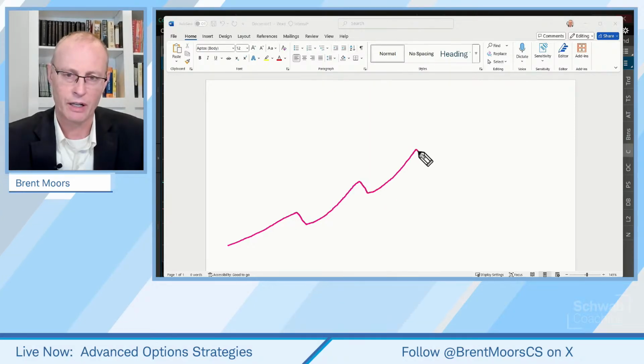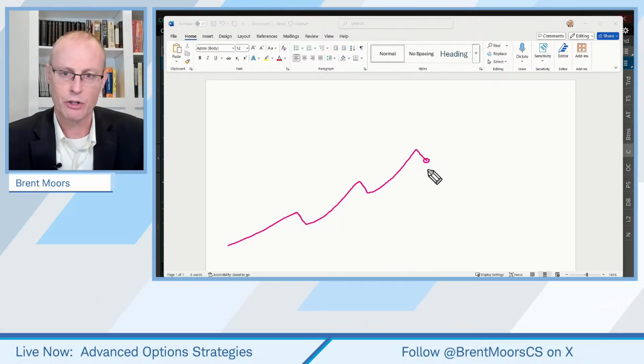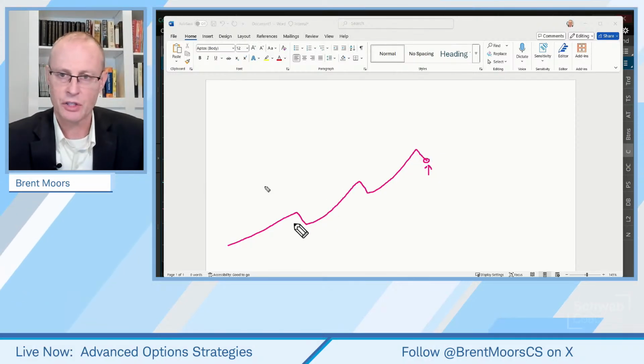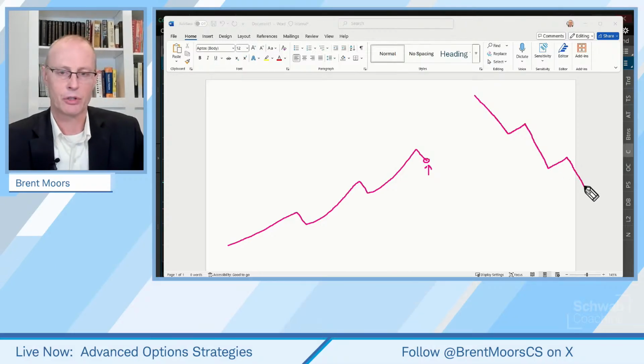Okay, and then if we're looking at the stock right here, perhaps we may go, well, look what it's done in the past. It's gone up and then pulled back, and up and back. So some traders may go, well, I think this is going to bounce up here. This is what we're calling a bullish flag pattern. And if you reverse this, you could see the same thing if the stock is going down. It goes down a way and then goes up, and that's a bearish trend.